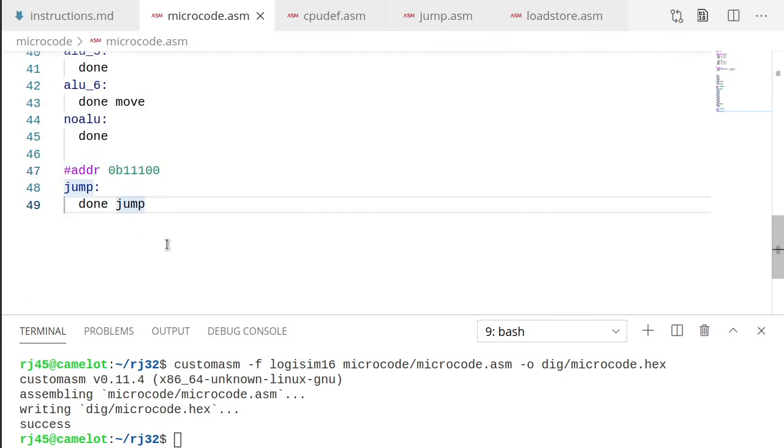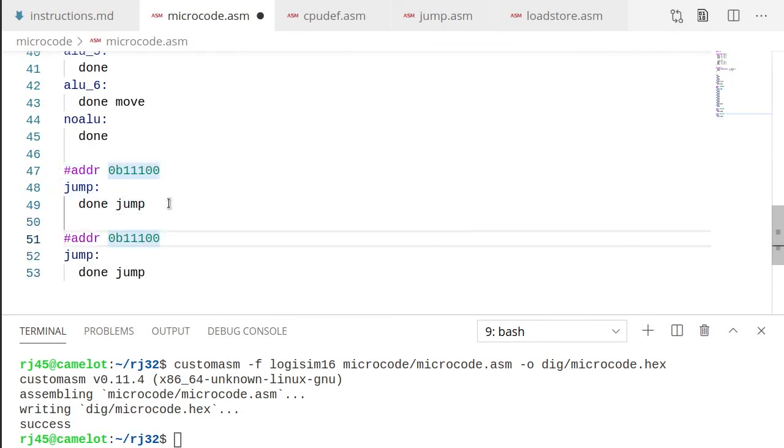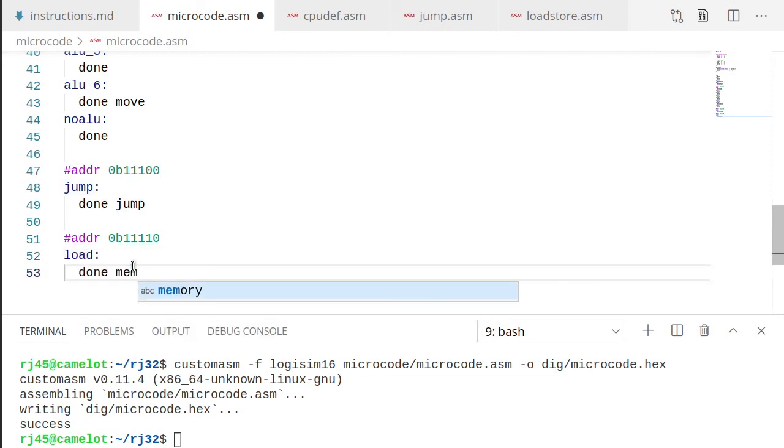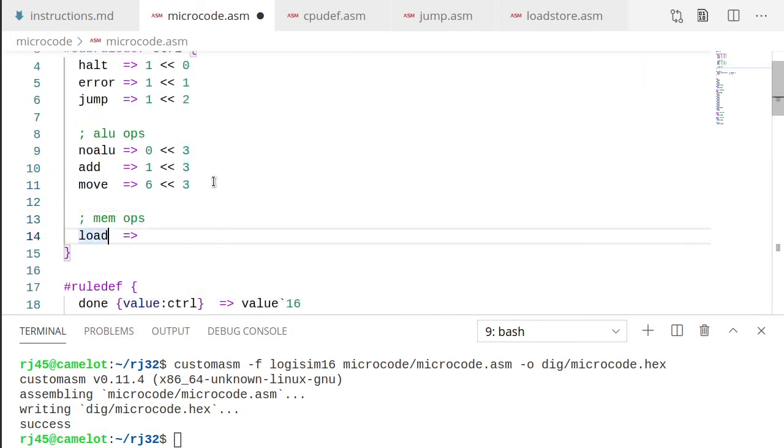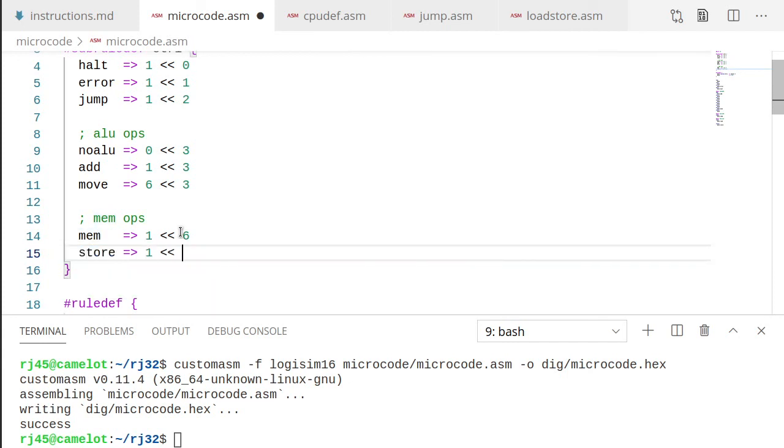Okay, well, we know that this is here. We have load. And we want to control two different lines. Well, let's just do this. And yeah, we have mem. And this one's width 3, so we have to increment by 3 to get the next slot. And then we have store, that's 7. And then we have, let's just say, or mem.